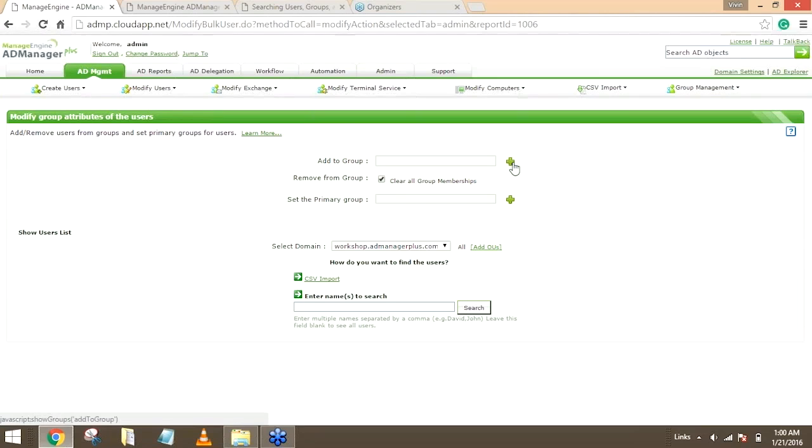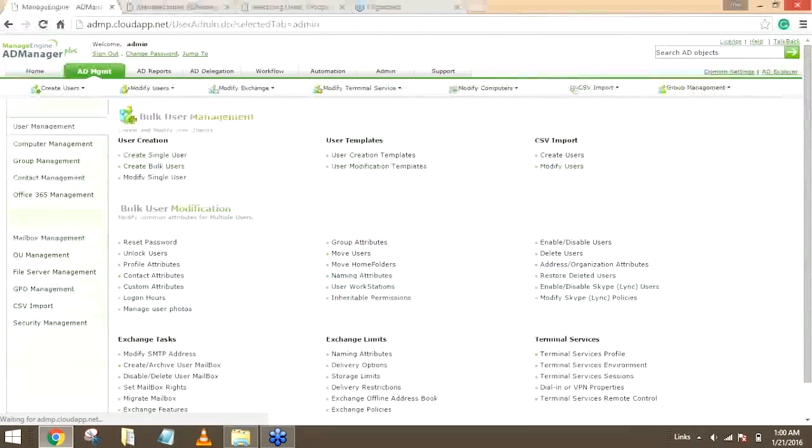So if you'd like to add a specific user or specific set of users based on a department change to a specific group, you just click on add group, browse for the groups, and then set a group as primary and hit go.